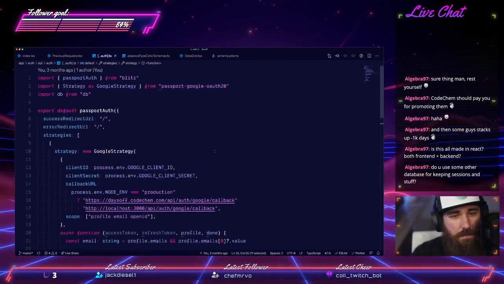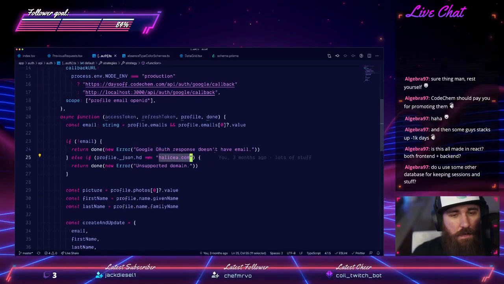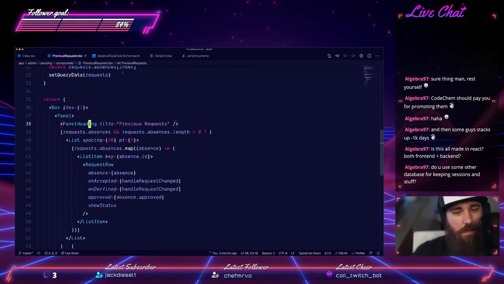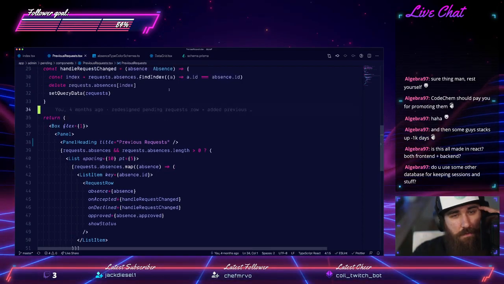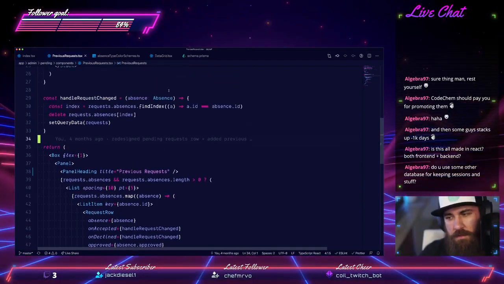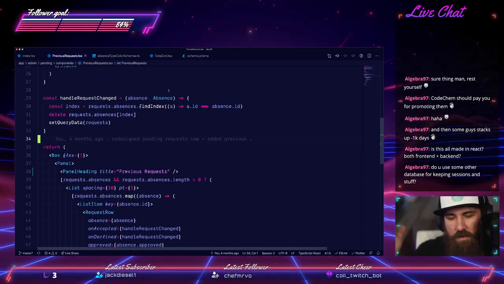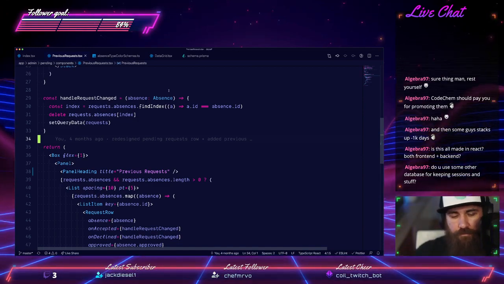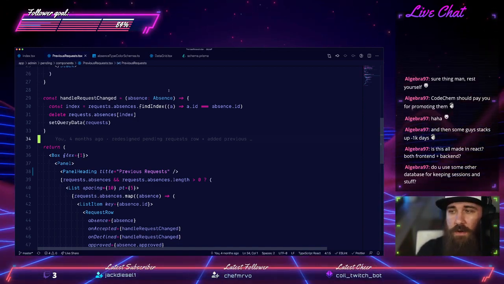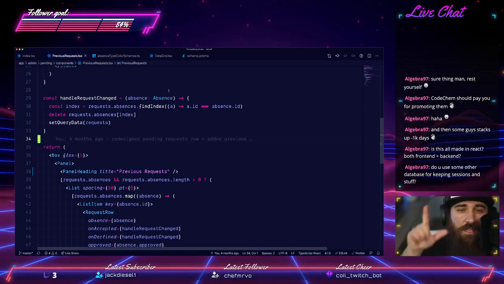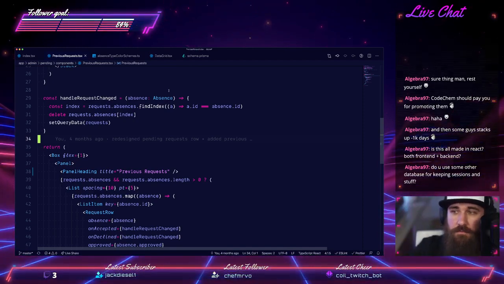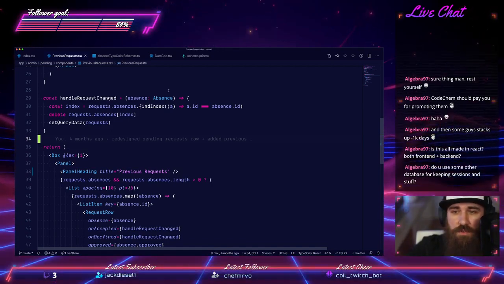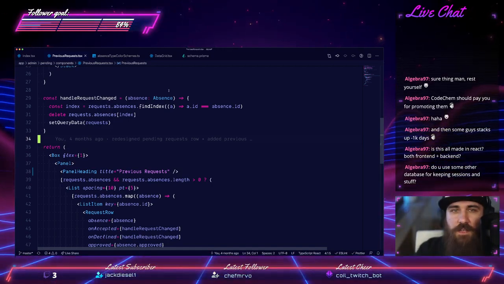And there are things like this that I need to fix. But my idea was not to produce good code, but just to see how fast I can build stuff using Blitz and Chakra, because these are the two frameworks that will allow you to produce stuff blazingly fast.